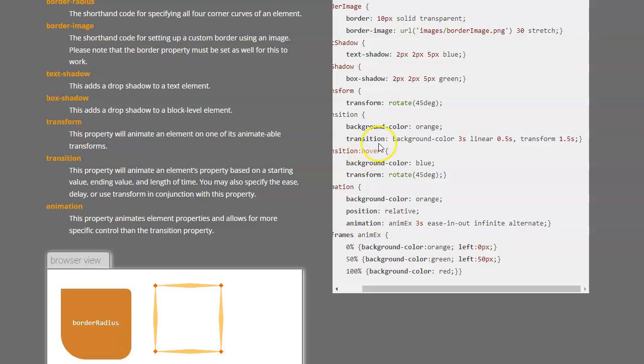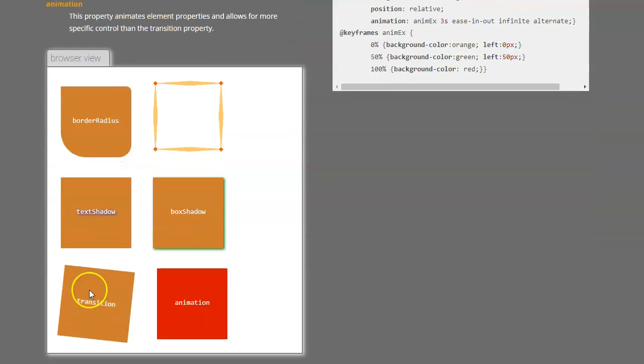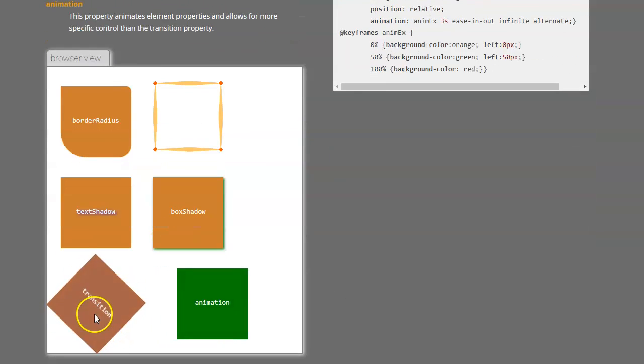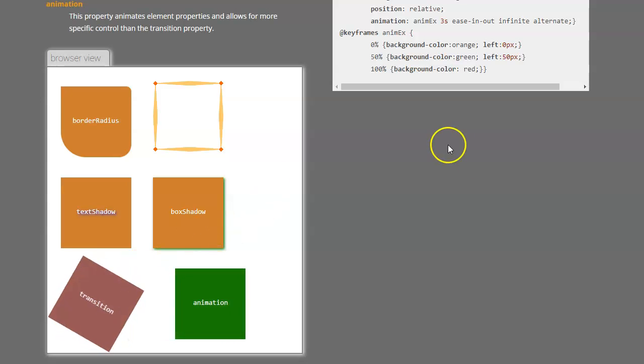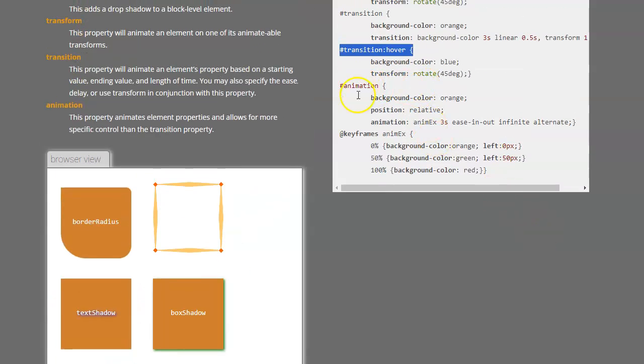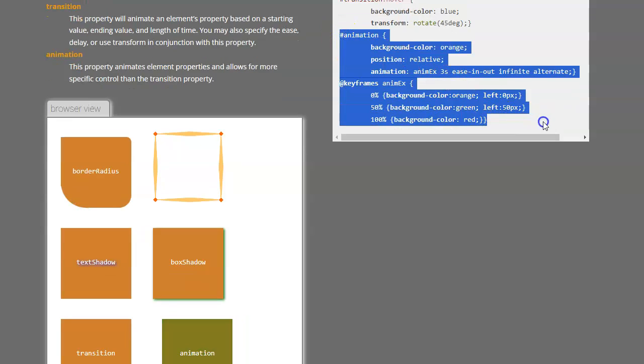And then on hover, we're going to talk about this later, that's just a pseudo class. I can change the color, and I also have it rotate 45 degrees. But you can see how you can use this to make an interesting menu item that when you hover over, it just shifts or something, right? So instead of just doing the regular changing of a background, you can actually have a transition, so it blends to it. And then animation, you can see, is even more complicated.